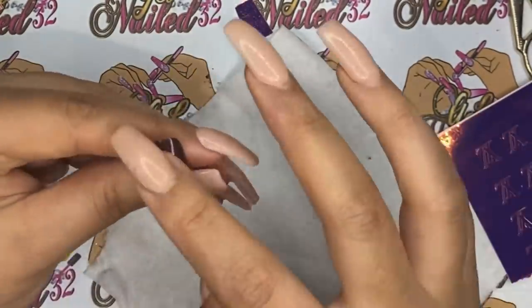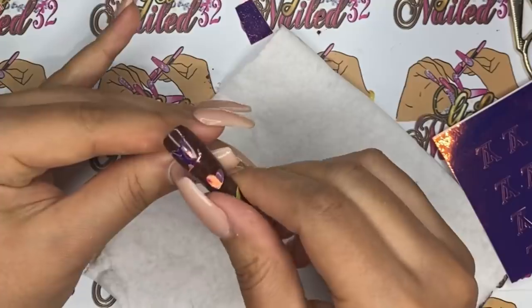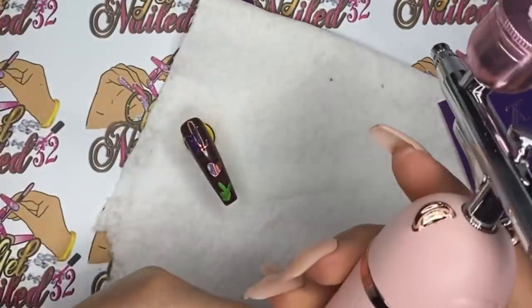So it's really important that you make sure that the decals are on there nice and flat. And then let's see.